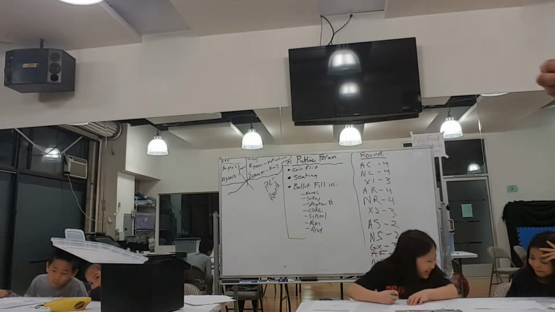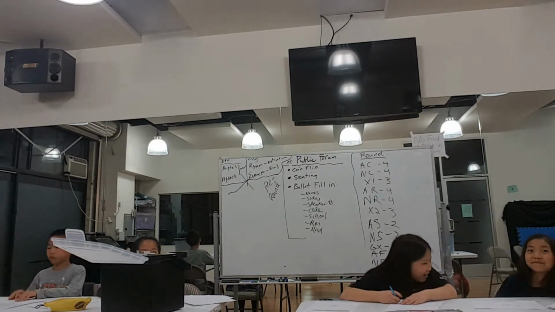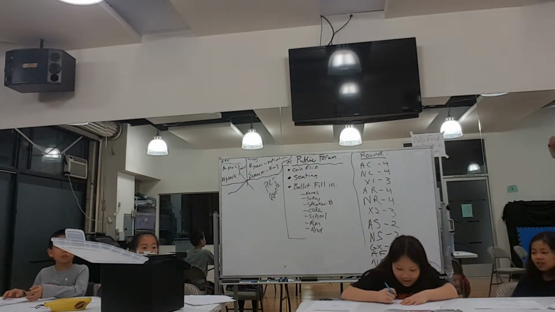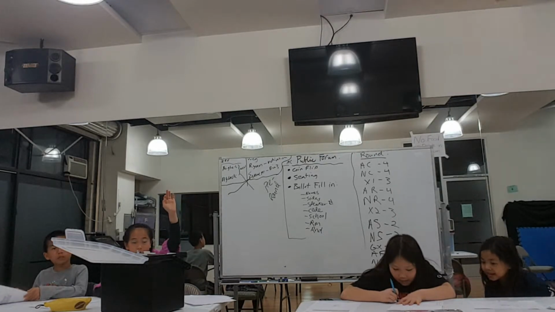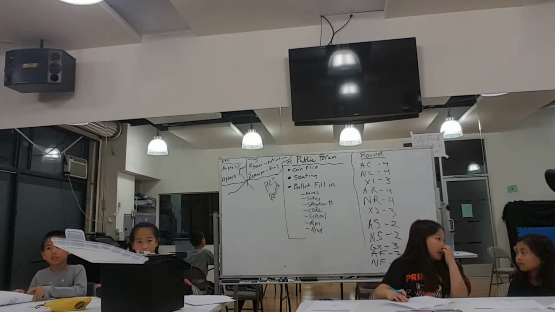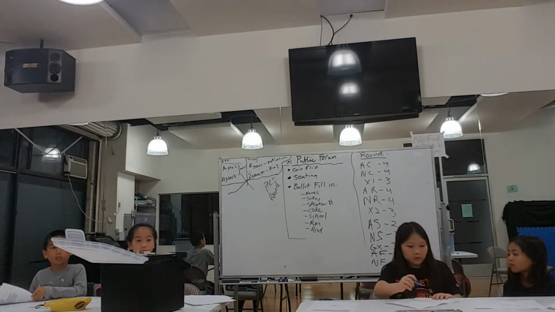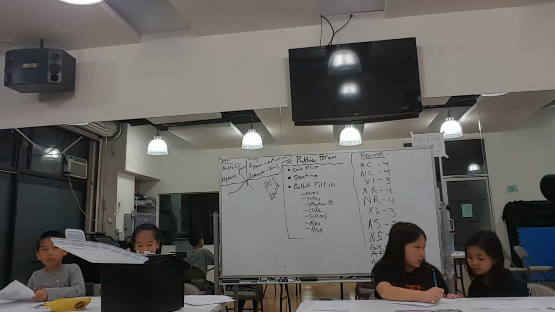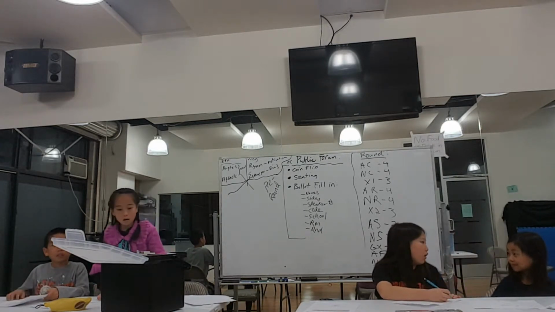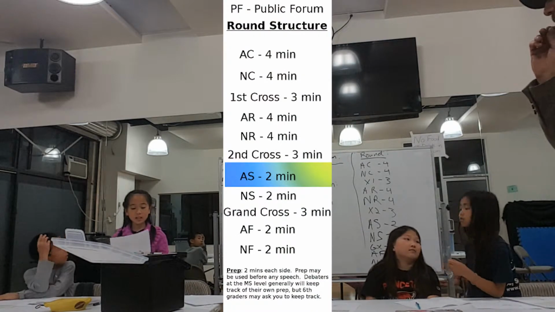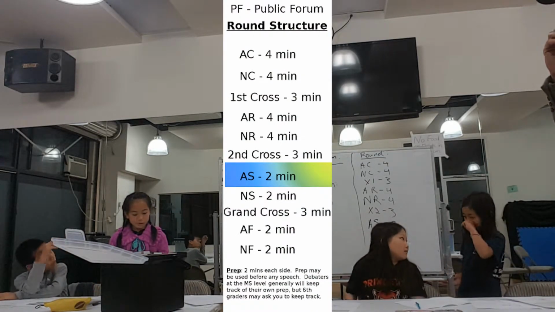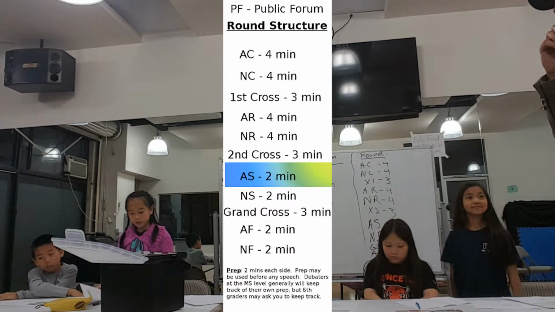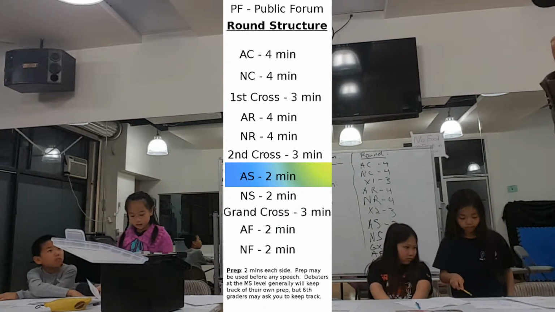Now we have the summary speech. Does either team want to use any prep right now before the summary? Yeah. Okay, you have 1 minute left. How much of that do you want to use? I'll just do 30 seconds. Okay, so 30 seconds. Time starts now. And they're prepping. Evans E to respond to our subtly use A.